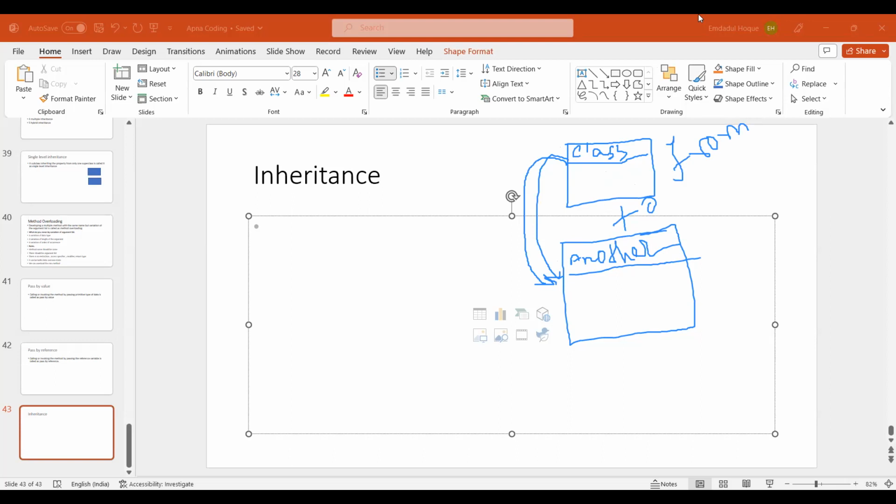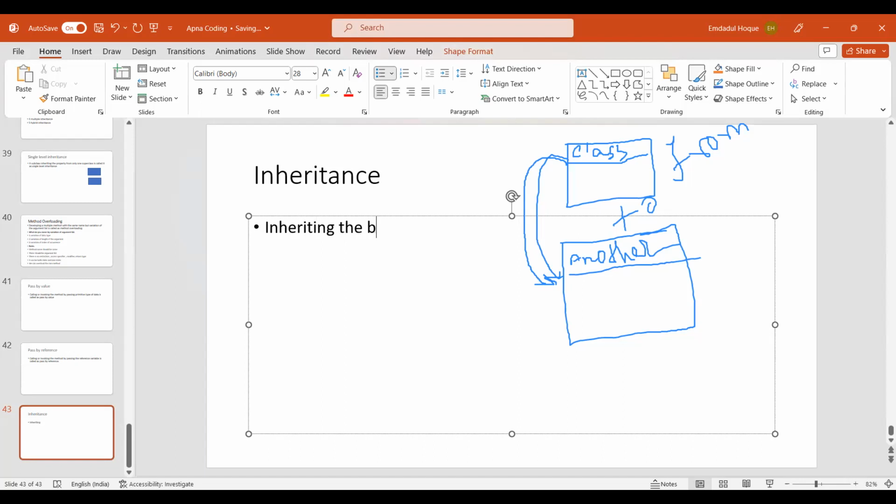Write down the definitions. Inheriting the property from one class to another class is called as inheritance.